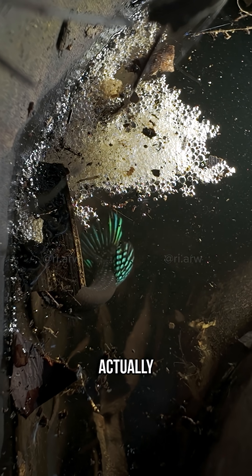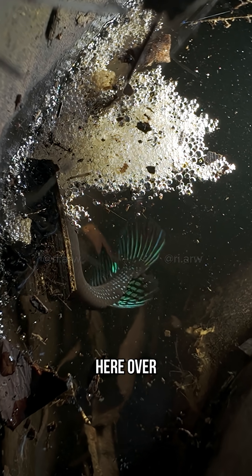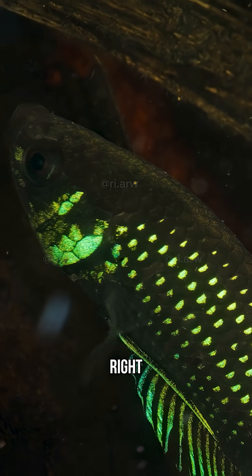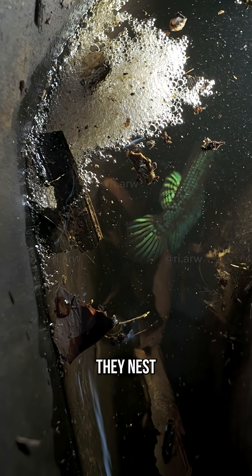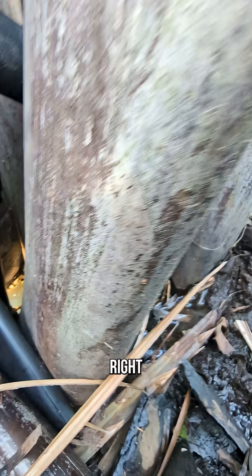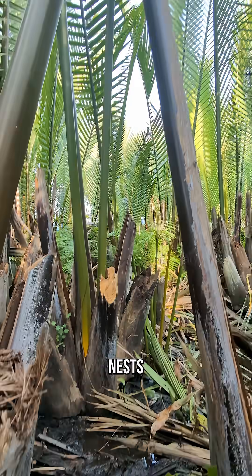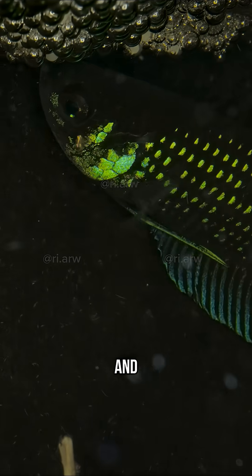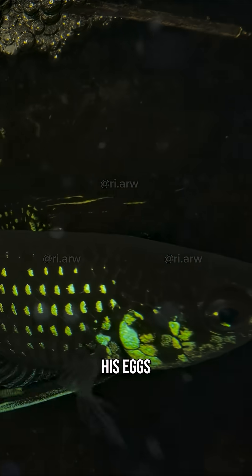So it wasn't actually that easy. I kept coming here over the past 4 months, but the weather conditions had to be just right. What's very peculiar about these species is that they nest at the base of the palm tree trunks, and the water levels have to be just right for us to film them in their nests. Today the conditions were just right, we did find a nest, and in this nest there was a male protecting his eggs.